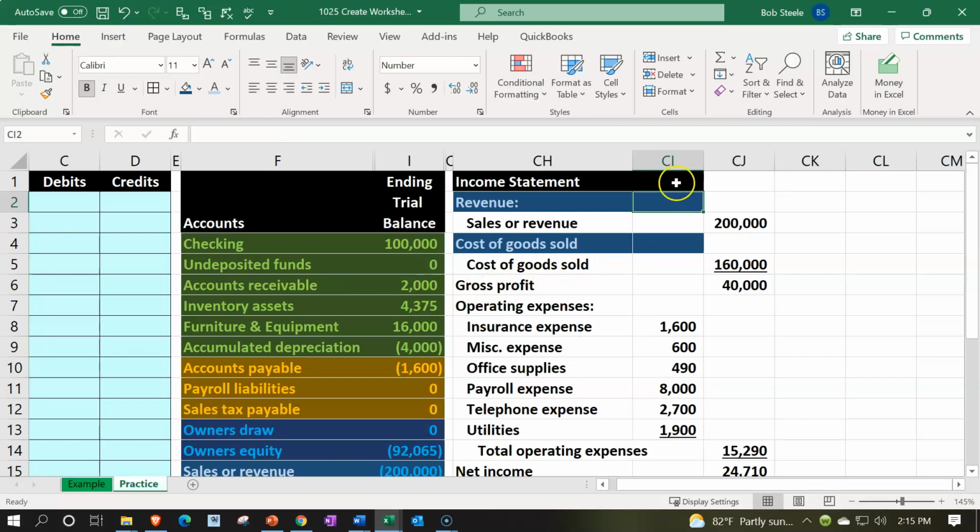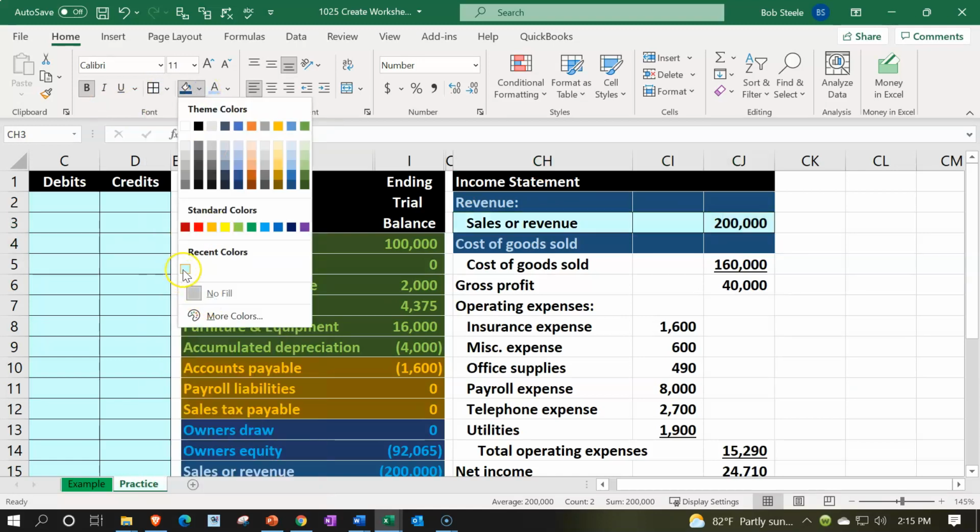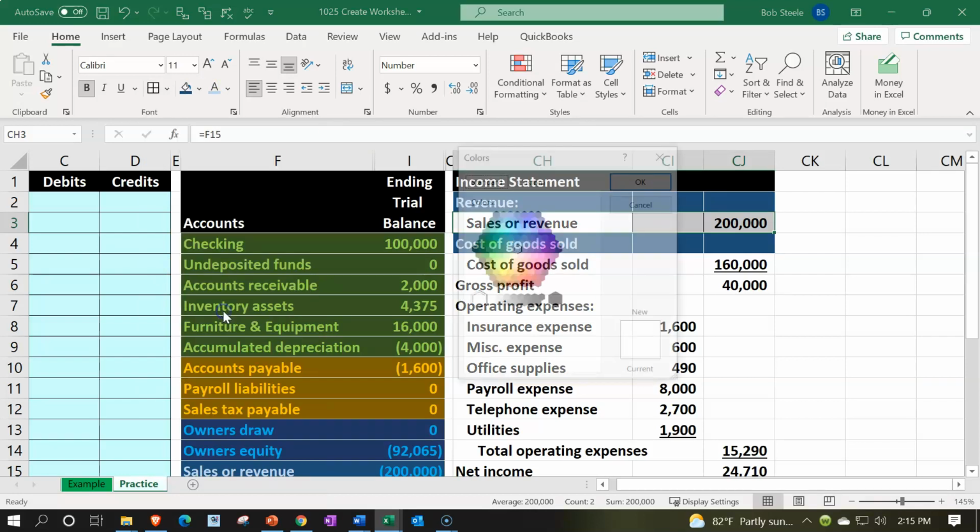I'm going to put my cursor here, go to the home page, clipboard, format painter, paint it on over. Let's do that here, clipboard, format painter, paint that on over. Do that here, clipboard, paint that on over. And then we'll do our blue and border, selecting these items. We're going to go to the font group, borders and blue, which is that blue. If you don't have that blue, it's in the more colors.